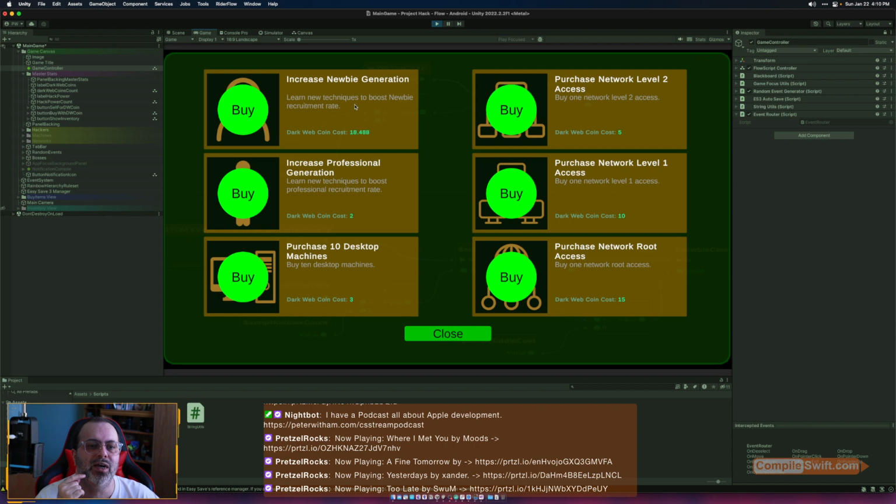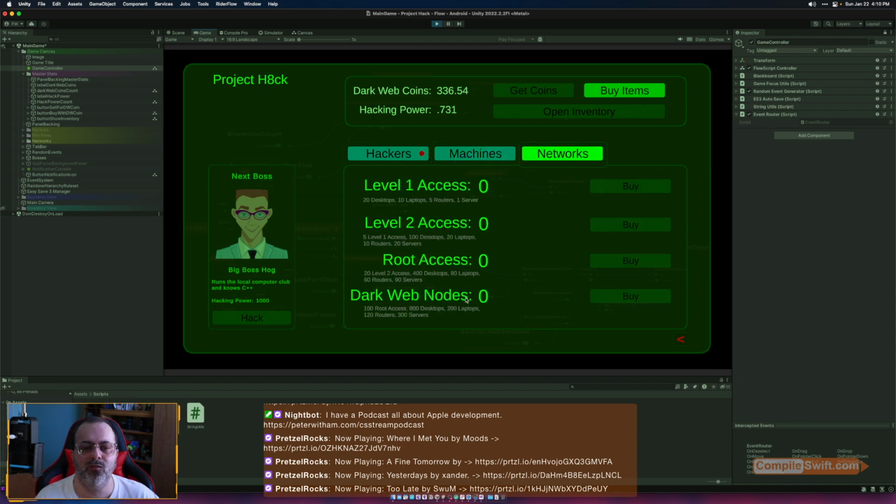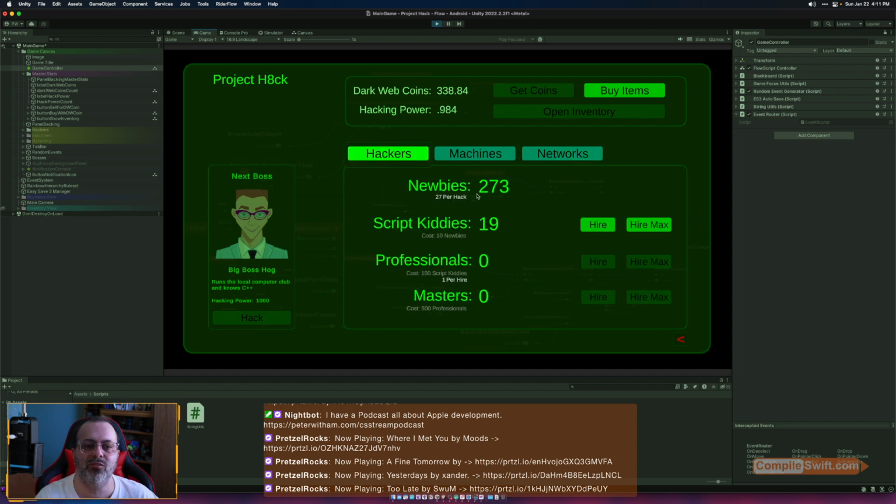So I'm going to buy some items. I'm going to buy a booster here. There we go. It's going to drop my coin count, but don't worry, it's going to go up because I've got more resources. Just in case you're not familiar with it, the way this works in this game is each of these resources on all of these tabs have different multiplier values for the dark web coin, and they all get added together and some calculations take place to calculate how many coins you have. So you will see that this will go up quicker as you have more resources. That's the whole point of this, right?